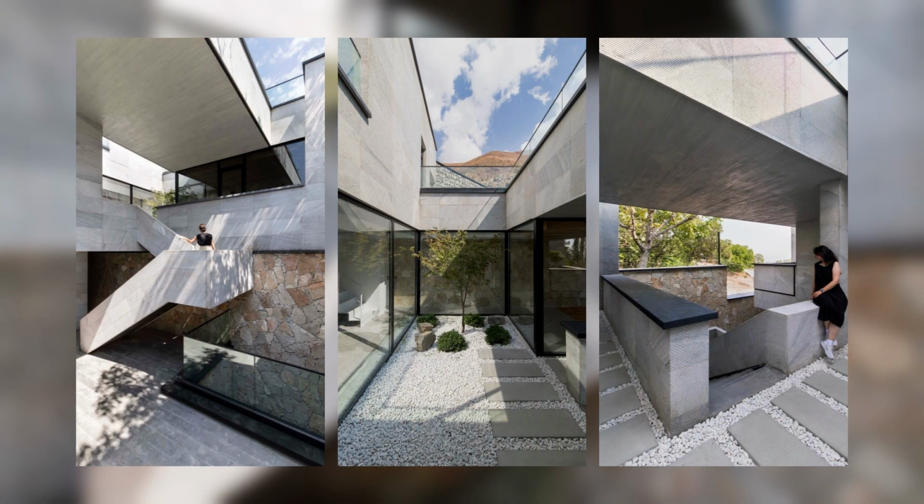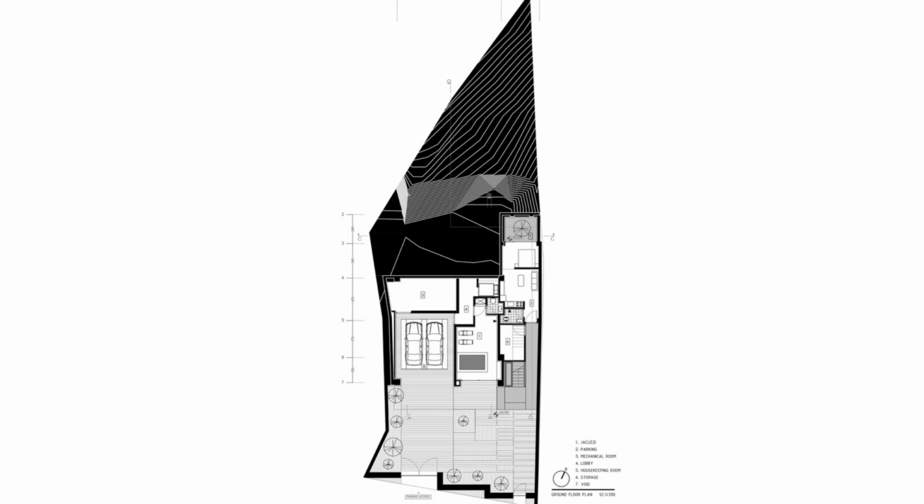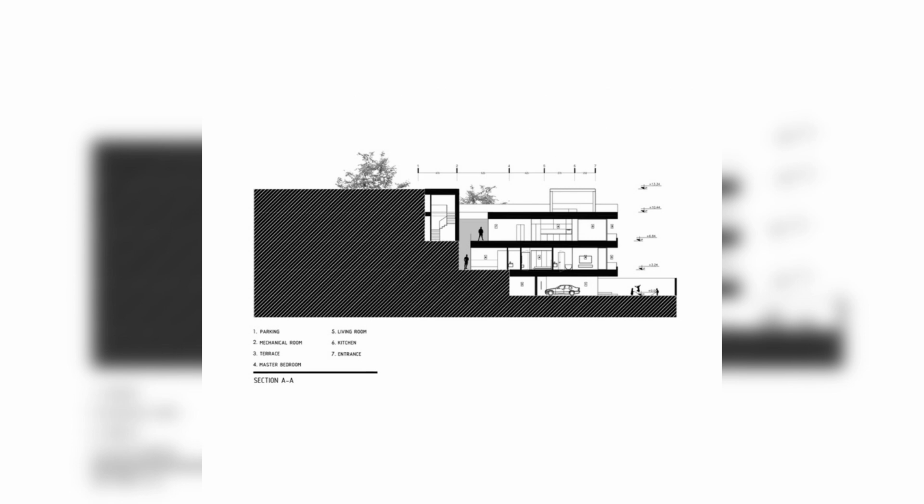In the lower level, the jacuzzi and parking are aligned with the courtyard, while the middle level holds private spaces and the upper floor is designated for public spaces due to privacy concerns and better views. As the required area for spaces on different floors varied and increased from bottom to top, we managed to organize the project plan based on the slope and step excavation of the land.